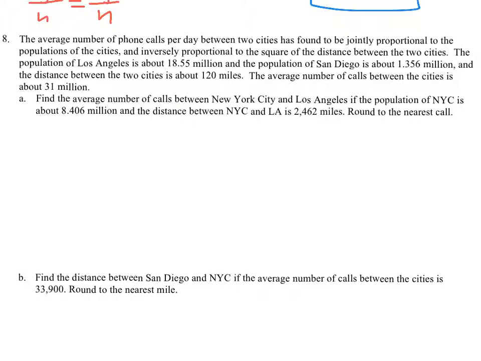Right. One issue that I see is that we don't have any variables, so we're going to need to assign those. The average number of phone calls, could call that P, but then we have to use populations later, so I'm going to call the average number of phone calls A.